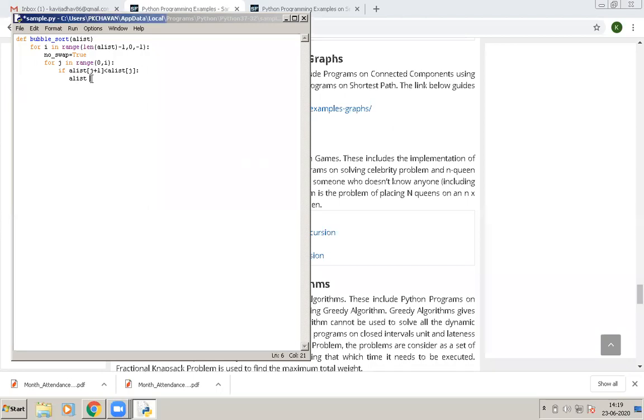Then a list j, a list j plus 1 is equal to a list j plus 1, a list j.